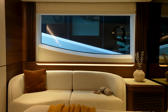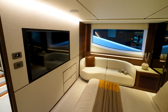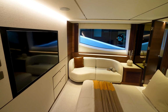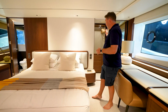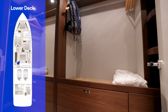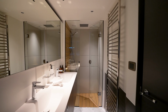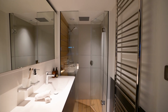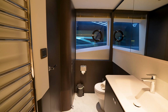And you've obviously got your bedside tables with a bit of storage, repeaters for the lighting, so you can set the lighting from the bed, television, big television mounted in the bulkhead over there, and really good storage throughout, and not just hanging storage here in this cabin. You've got a proper walk-in wardrobe on this side, and that splits the beam with the ensuite, which is over on that side. And of course, this layout works particularly well because it means that this walk-in wardrobe and the ensuite act as another bit of insulation from the machinery space, which is just the other side of that bulkhead.